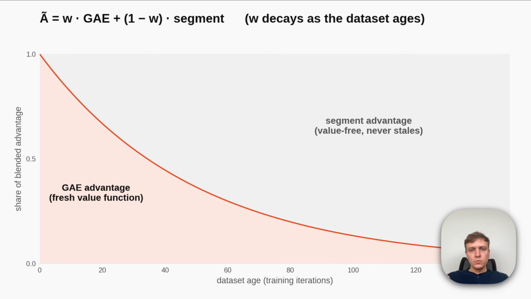But then over time, when this data set is aging more and more, I replace this advantage with this flat relative advantage. So in the end, the very old rollouts have pretty flat advantage. They have some positive advantage for success, negative for the failures. At some point, when it becomes very old, I completely drop it from the training. But until then, I'm just trying to flatten the curve and dump some very high or very low advantages towards some average that depends on the success probability only.